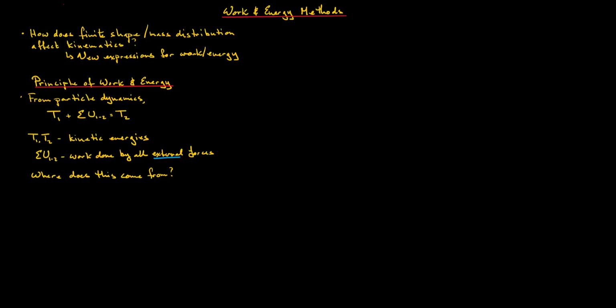Just as we have seen that a rigid body having a finite shape affects the kinematics, that is, the types of velocities and accelerations, as well as the kinetics, such as the fact that torques can now be applied, we will see that other expressions for energy and momentum and new methods of work are now possible for rigid bodies. This will allow us to determine things such as the power required to overcome a certain amount of friction, or the momentum of a piston head after the combustion stage of an engine, for example.